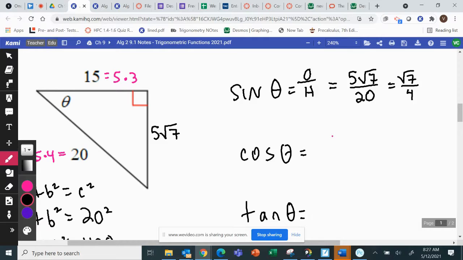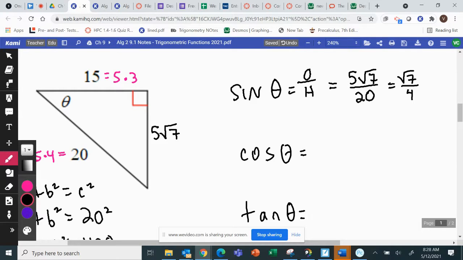One reason why I gave you that is to save you some time if they are triples, but also on the ACT, there's lots of geometry questions, and a lot of times they're ones with triples. And ACT is all about how fast you can do it and correct. It's a speed thing. So if you know triples, then you don't have to do Pythagorean theorem, and that saves you time. So those are really helpful to know for the ACT too. If you don't know them, you can always use Pythagorean theorem. So I'm not going to test you on knowing them. It's just for your convenience and the ACT.